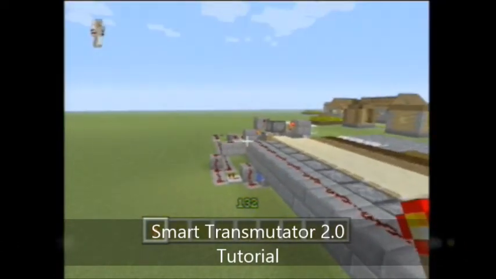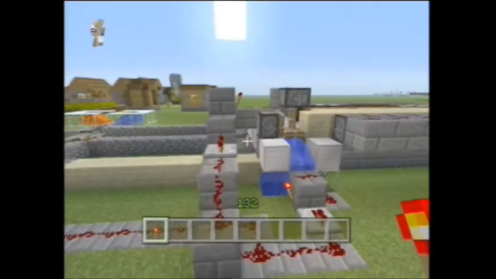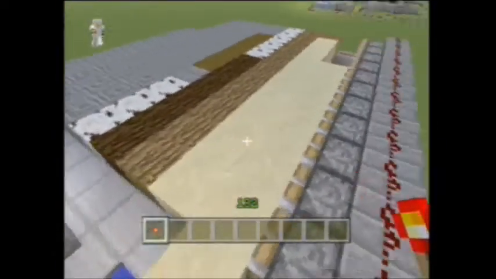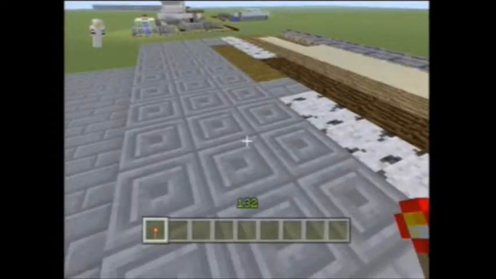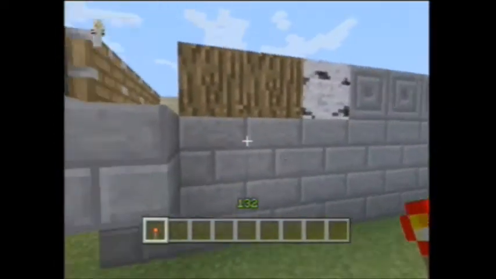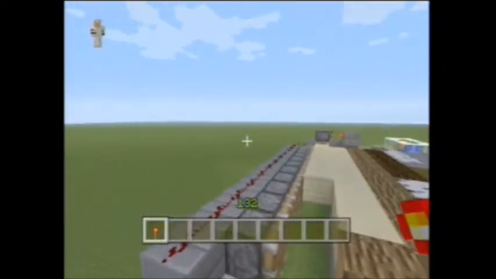Basically what this does is the same thing as the other Smart Transmutator, but instead of having to mine the block, it sits there and pushes them all into a central collection unit like this. Just a giant block where you can later harvest them all with ease. You don't have to sit there and harvest them one by one.